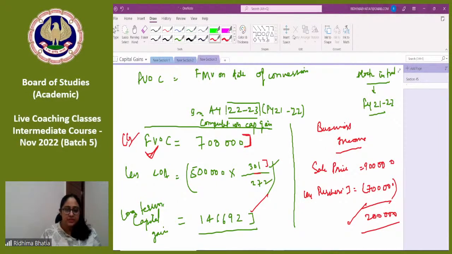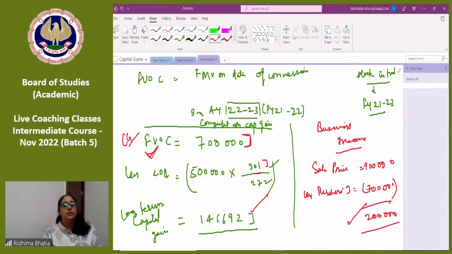Okay, very good, Mahadev, because sale is business income, correct? Okay, we are calculating capital gain. If sale value is considered, then it is for the purpose of business income, because selling price is my business income. The sale value on the date of conversion. Okay, absolutely. So everyone is getting it technically right.